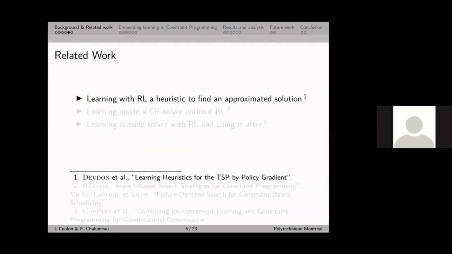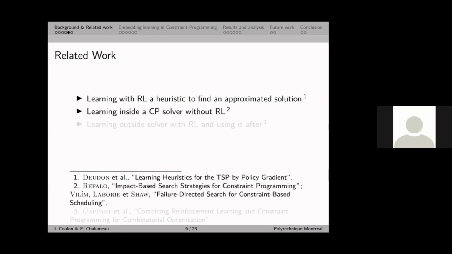Here is a little overview of the related work that motivated our own project. A few years ago, Bello et al. proved that it was possible to use reinforcement learning to learn a heuristic to find approximate solutions to problems, for instance the traveling salesman problem. On the other hand, it was shown that a kind of learning can happen in a CP solver, even without reinforcement learning.